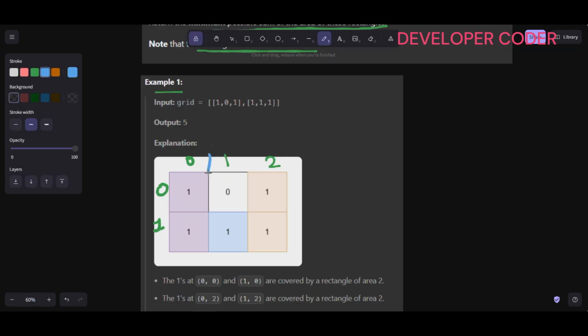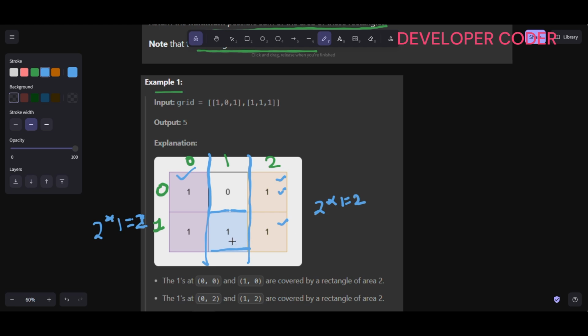If I make one cut here, right, and if I make one cut here, so this yellow colored is one rectangle, this purple colored is one rectangle, and this sky blue colored is one rectangle, right, this part. Now for this purple color, you see 2 rows and one column, so the area of this rectangle is nothing but 2. Same way for this yellow color, 2 rows and a single column, so the area is 2 into 1, that is nothing but 2.